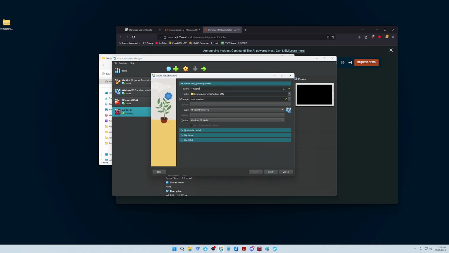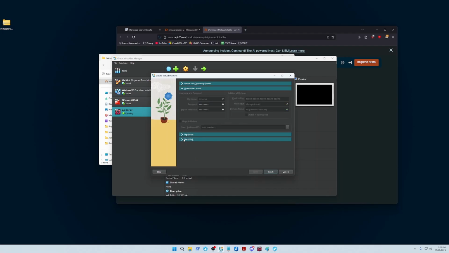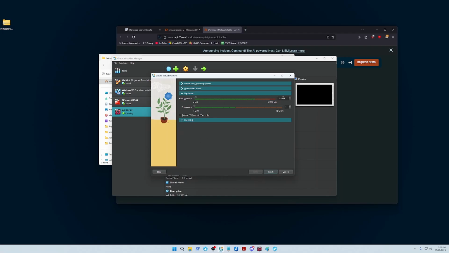Name it Metasploitable2. For the ISO image, we don't have one yet, so we're going to set the type to Linux, other 64-bit, and continue on. We see here that this is the directory our VMs are saved to by VirtualBox. We're not really changing any of that. Our base memory can stay the same. If you want to allocate more RAM or processor cores to it, you can, but I'm just going to keep the 512 megabytes of RAM and one core allocated to it.